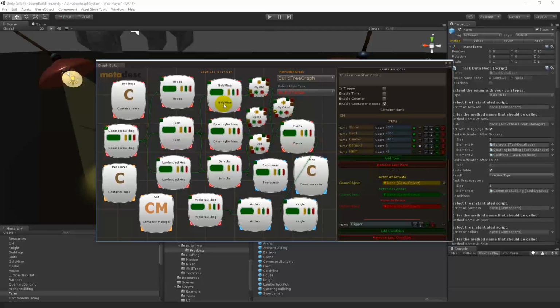I need a farm to build the gold mine, and so I could use this behavior, for example, destroying the farm. If the farm is destroyed, I cannot build this, because that wouldn't be correct, since we wouldn't have a farm at all. So I'll remove it for this example.